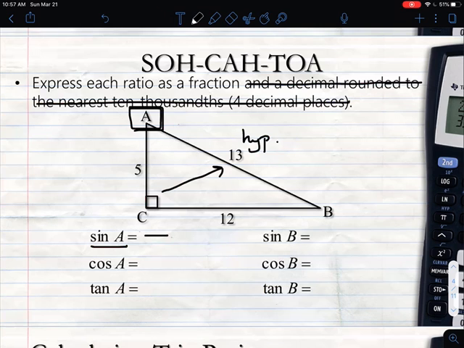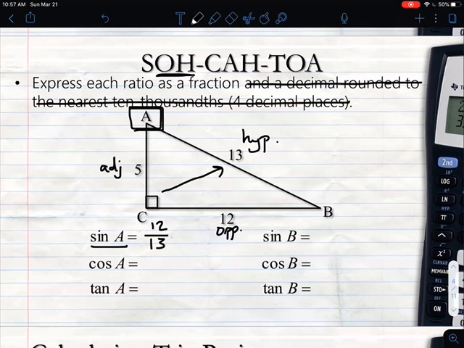So there's my hypotenuse. Now if I'm at angle A here, the opposite leg would be all the way across, and so that would be the 12. That means the adjacent leg, the only piece left, would be the 5 here next to angle A. So this would be one of the first things I do, label all three sides so I know which pieces are which. So now when I go to actually set up my fraction, sine of angle A, sine, if we think back to the O and the H here, means opposite over hypotenuse. Well, I said the opposite was 12, and I said the hypotenuse was 13. So I just put 12 over 13.